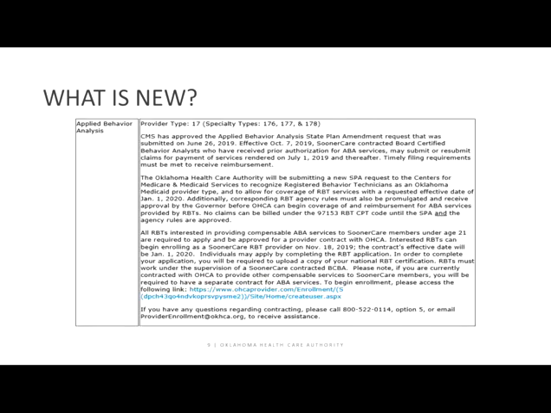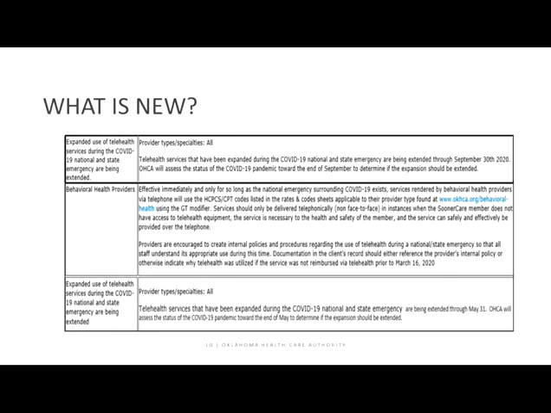Another thing that's new out there is applied behavioral analysis. This is actually an exact copy of a global message that went out on the public site for behavioral health providers. If you are not signed up for web alerts, I highly suggest you get them and request that anytime there's an update to anything behavioral health, you get it. Otherwise, you can go out to the public site. Under provider, there is a tab that says updates and then global messages, and you can go out and see what's going on with the applied behavioral analysis.